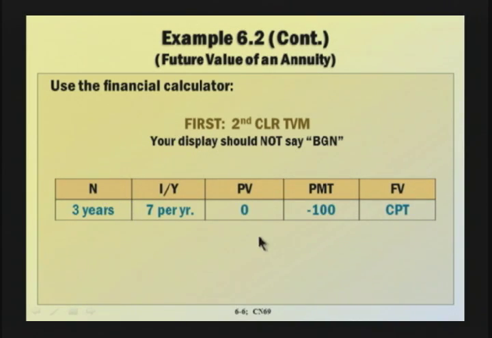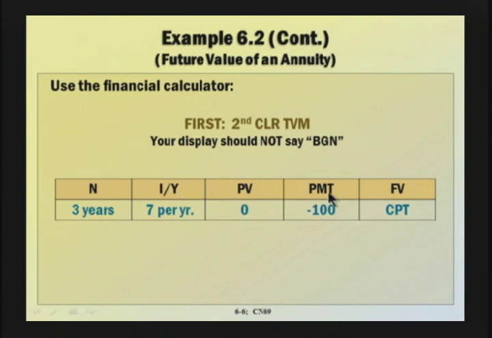The example here has the keys in the same order that your calculator does. You're making 3 annual payments. So N is 3, and you understand it's years that you're going to pay at the end of each year, so it's nice to make a note to yourself that this is an annual annuity. So 3 is the number of years. You're going to earn 7% per year, so IY will be 7. Nothing happens today. You don't put anything in the account today, so there is no present value.